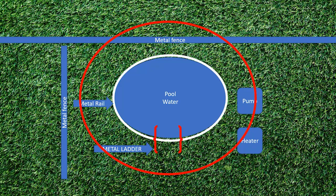Let's take a look at our scenario here. We have an above-ground pool and we're getting ready to bond it. If you've not seen my pool bonding 101 video, I highly recommend you check it out after this. We're going to start over here at our heater, go from the pump to the frame, from the frame over here, jump over and hit the fence, come around the pool, do the ladder, bond the water at that location, and then bring it around. There are many different scenarios, but this is the one we have in front of us.